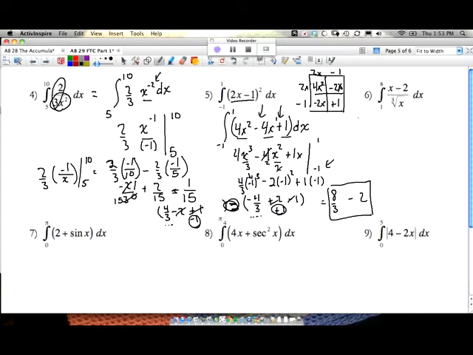We need a new color before our eyes go crazy. Let's do blue. Alright, so I got this integral here. So much stuff happening. Multiple numerators, individual denominator means I can split it up into multiple fractions. So I'm going to have x over cubed root of x, which I'm going to go ahead and rewrite, because cubed root of x is really x to the 1/3. So this is x to the 1/3.